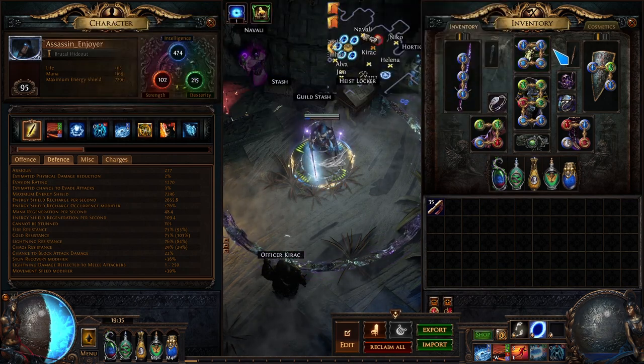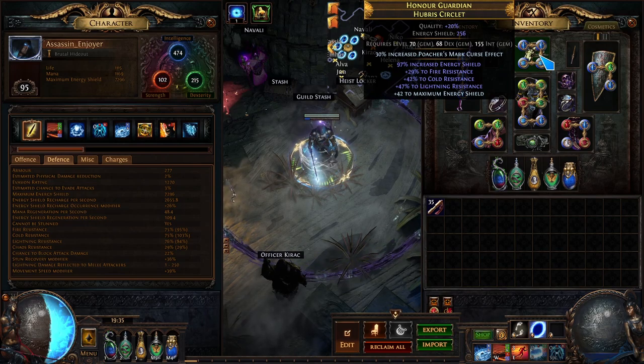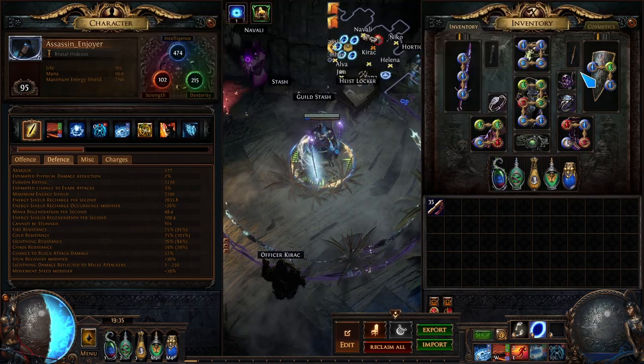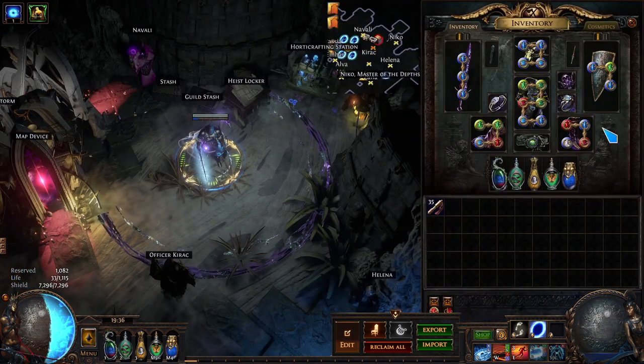Okay, so for the helmet, we have Vortex, Frostbite, Hex Touch, and Bone Chill. Now probably you're going to ask me how you're running two curses. You have Assassin's Mark and you have Frostbite in here. So on the tree we take a node called Whispers of Doom, which allows us to apply an additional curse. So that's how we're running both of those.